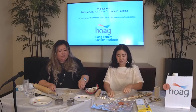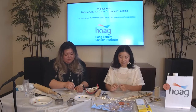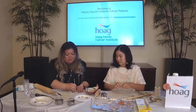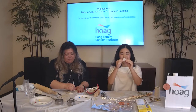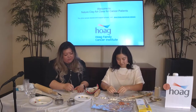So you can use the skewer to cut out different shapes if you'd like. Cookie cutters have been the cleanest way to cut shapes, but you can definitely cut your own shapes. Like I've done a half moon here, which is what I cut out with just a skewer. And if you use a skewer, you just kind of dot it to help cut out the shape that you want.